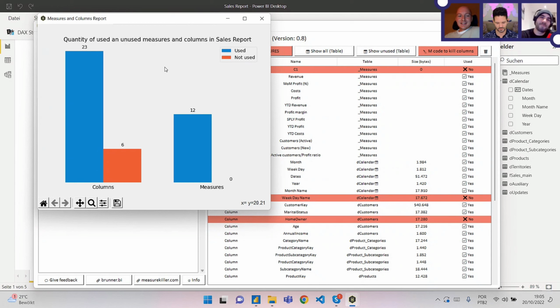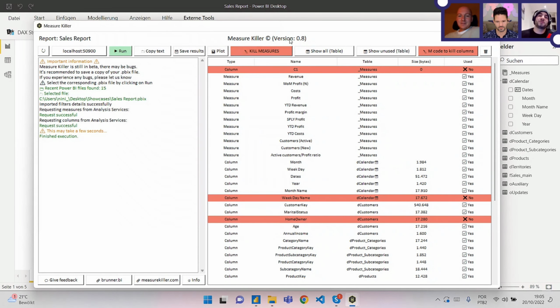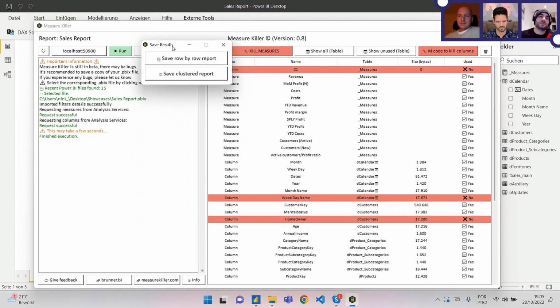Exactly. And we actually have the data for it. We just added in our new version 0.8 the new results option, and in the row by row report we can see, for example, if a measure is used in a pie chart, it will be shown there line by line: pie charts in this page, with this visual ID, this kind of visual, and everything, basically relationships.